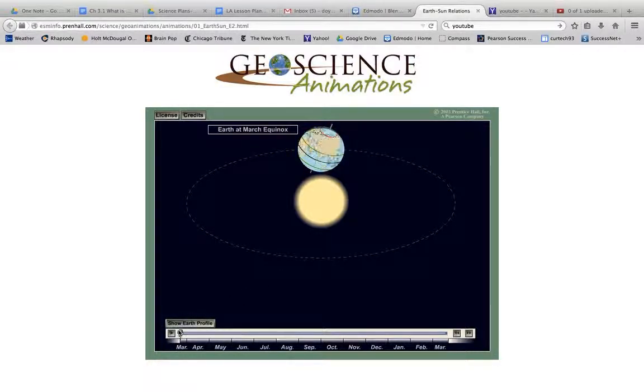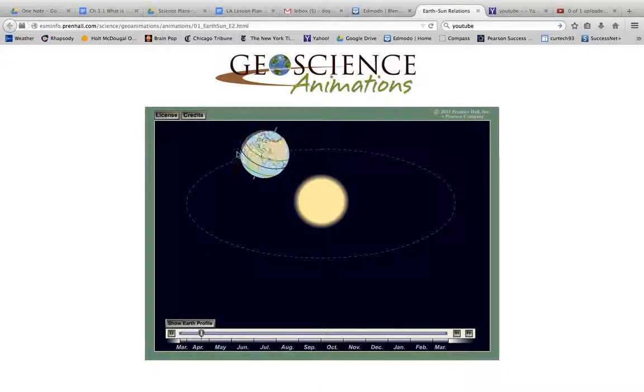All right, now down here, we can see the Earth going through the 12 months. It's starting in March on this timeline, and it'll end back at the March equinox. Okay. So we'll let it go, and then there's the Earth. It's rotating, but it's also revolving. So it's spinning, spinning, spinning, but it's also revolving. And then it's going to stop here, I think.